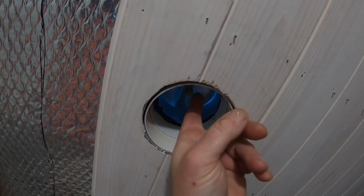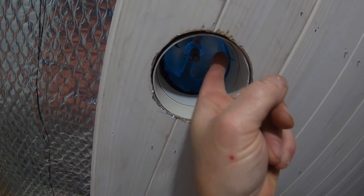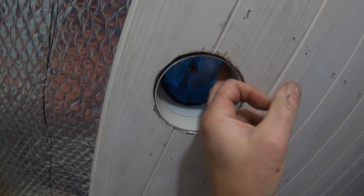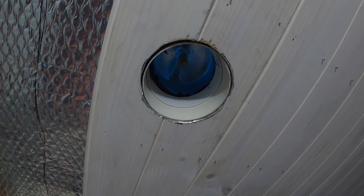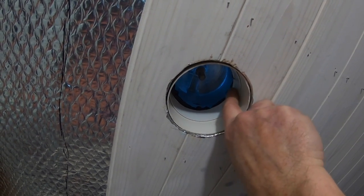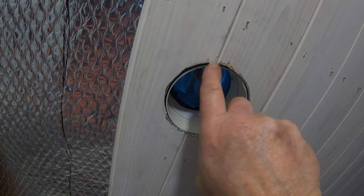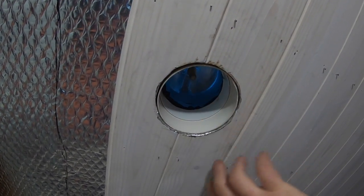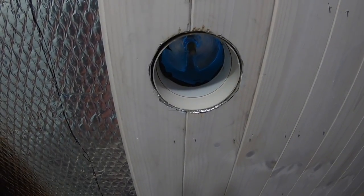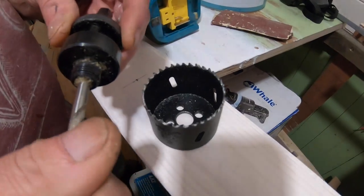No. So that's going to, obviously, anything that comes through there, any rain or whatever, is going to come into the boat, which is not ideal, but it's better than it going behind, isn't it, really? Yeah. And then once this is all set, I'm just going to put a bead of sealant all the way around there as well. Yeah. So it's all sealed. Yeah. Good. More rolls. All rolls.